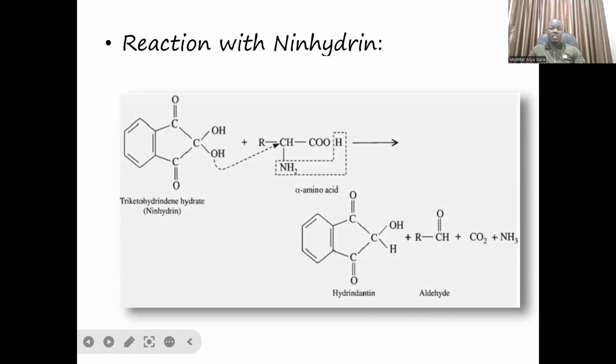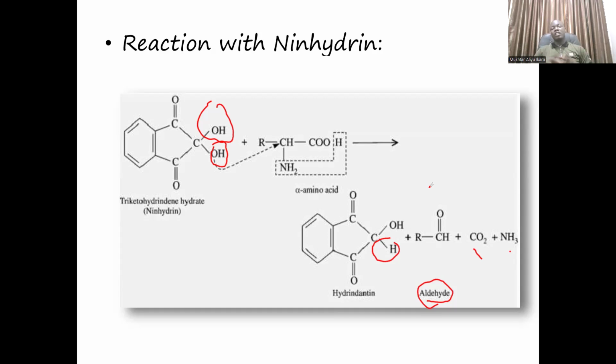So you see, ladies and gentlemen, if you can see clearly in these types of reactions, you can look at what we have in the reactant and also what we have in the product of the reaction. Initially, before the reaction takes place, we have OH here and OH here. What is the difference between the reactant and the product? If you look at it after the reaction, oxygen is removed, and therefore an aldehyde is generated as a byproduct with CO2 and ammonia. So this is the reaction of the amino acid with the anhydride.